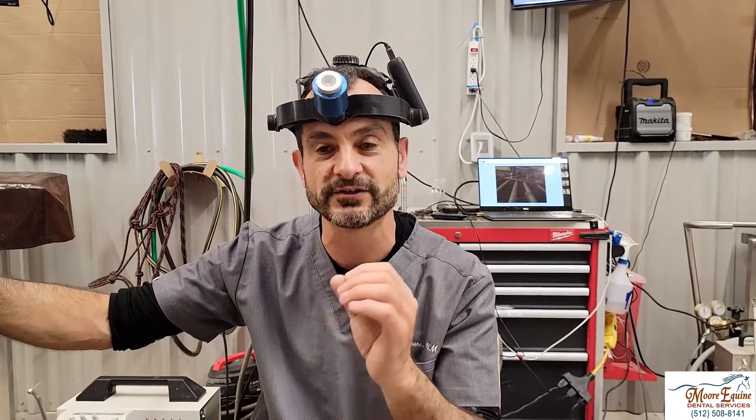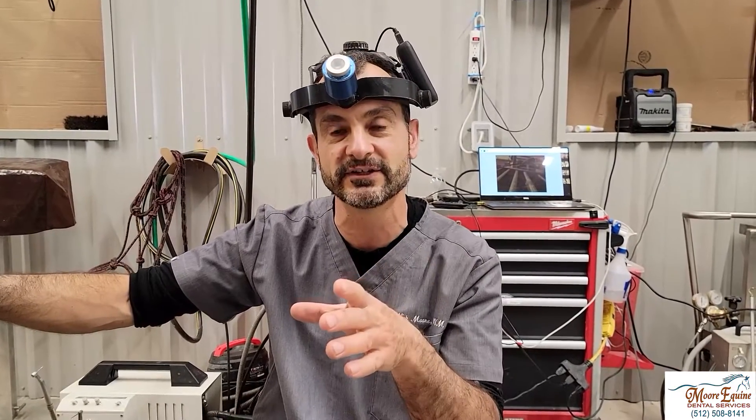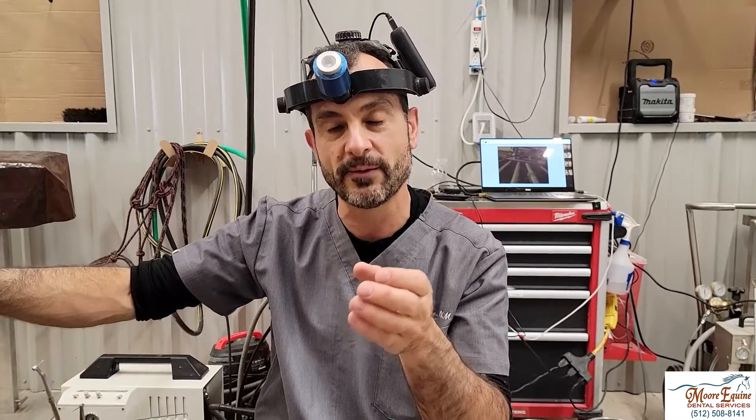But when it comes to extracting teeth or caries, one of the biggest causes is that a lot of these issues are developmental in origin, meaning they're not necessarily genetic. What happens is during the formation phase of the teeth — somewhere between six months to two years of age — if they have an illness, it could be a viral infection, a bacterial infection, trauma from a kick or a wound, or certain classes of drugs. All those things are basically some form of insult that happens to the tooth early on.